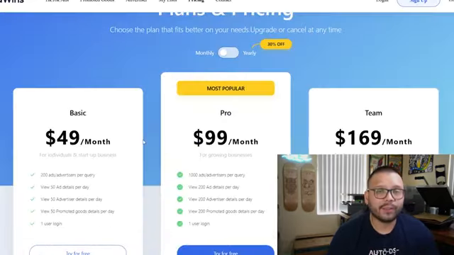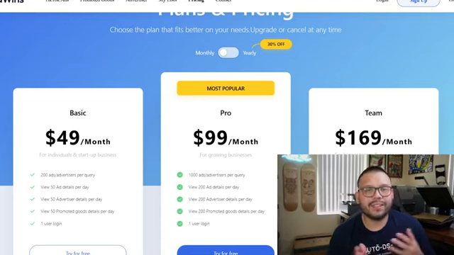Now, if you're paying monthly, the premium plan does start at $49 a month for the basic, and that can go up to $169 a month for an entire team. But realistically speaking, if you do decide to go with any of these different plans, the basic or the starter for any of the different ad spy tools that I talked about in this video is usually going to be enough for what you need. And those are our picks for the top 6 ad spy tools that you can use for your dropshipping business so you can speed up product research and start getting some more sales and making some more money.